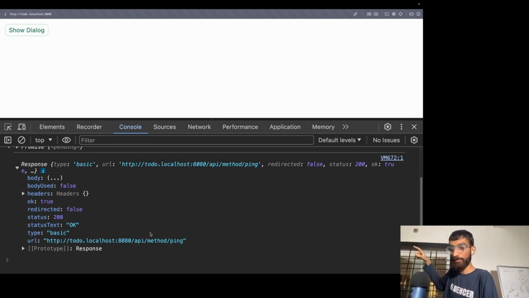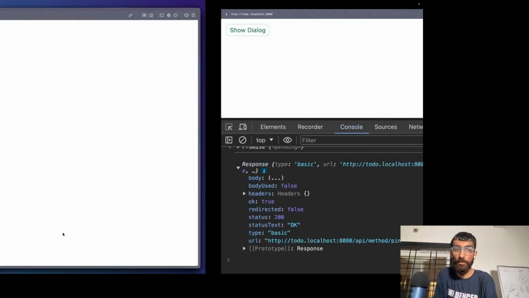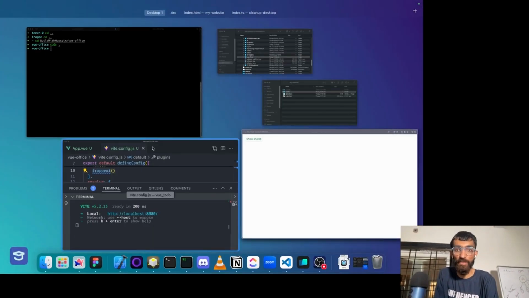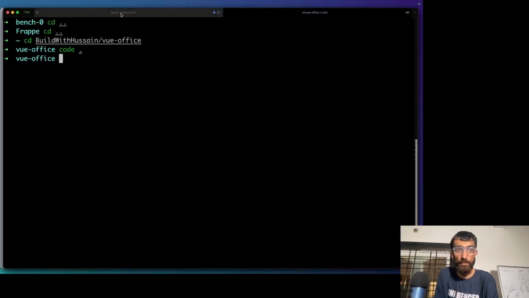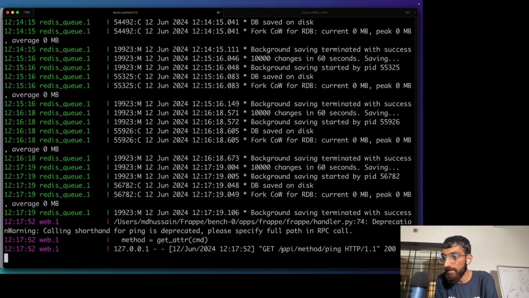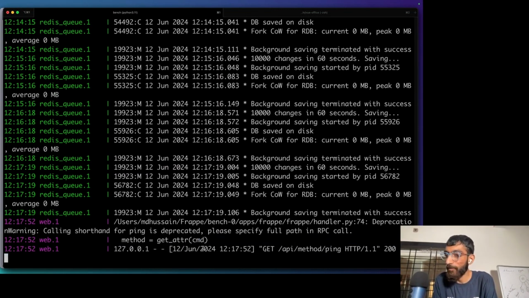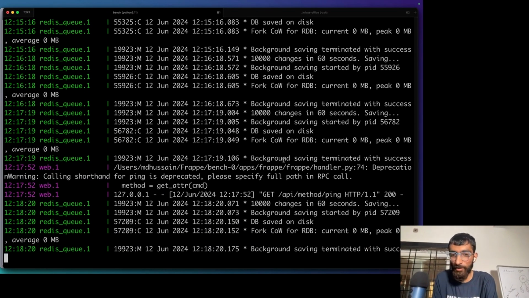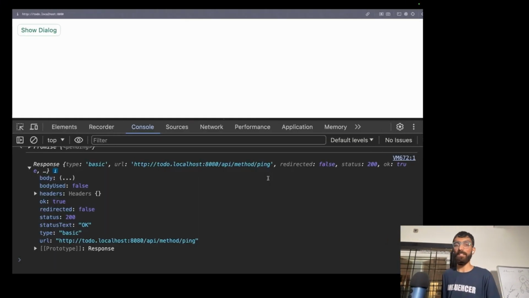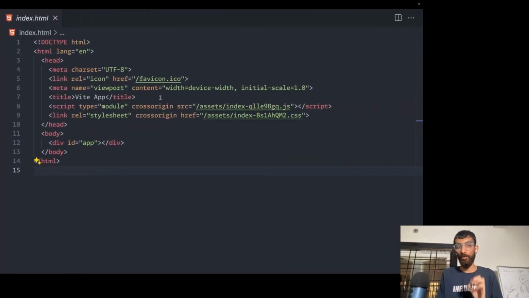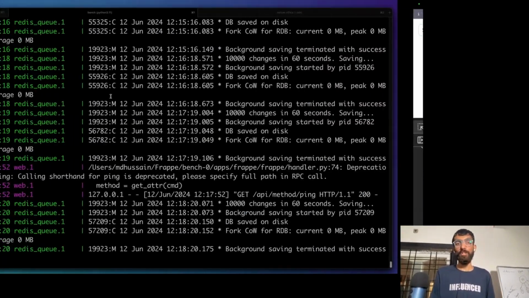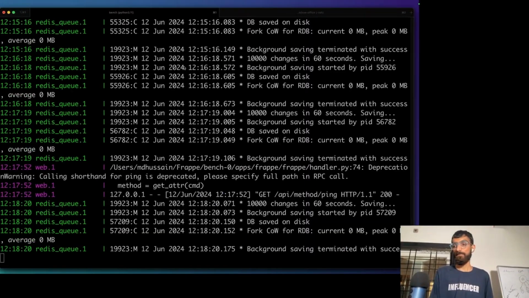In the Vite config, we defined the Frappe UI plugin, so it made sure that the request was made to our bench server, and we can verify that if we go to the bench and see the ping. It was actually made to our Frappe server and not the Vite development server. That's it. You don't have to know how it is working. Just make sure you use the plugin.